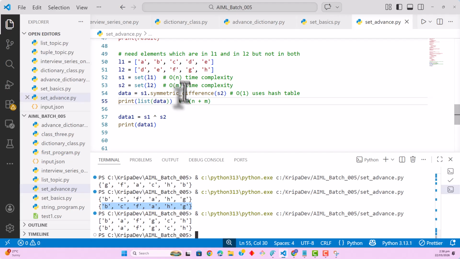But to differentiate between the two, where is that code? Here it is. The output is in list now. So to differentiate L1 and L2, because there is a rare chance where both lists are the same, that is why we have taken n elements in L1, m elements in L2, and accordingly we are saying n plus m.